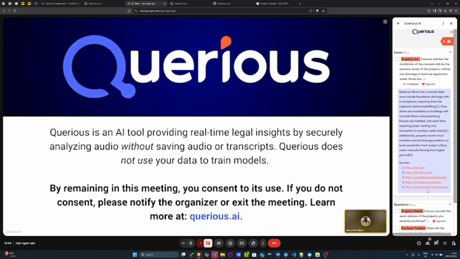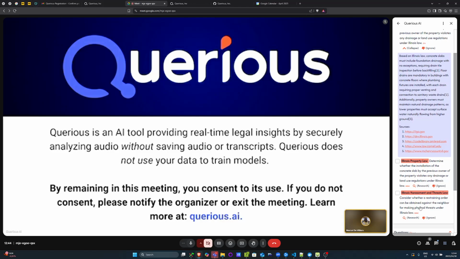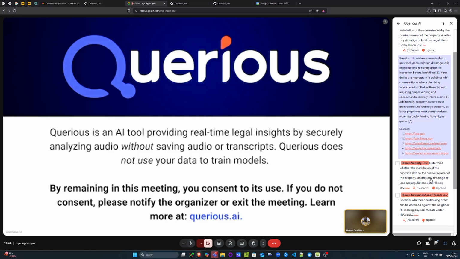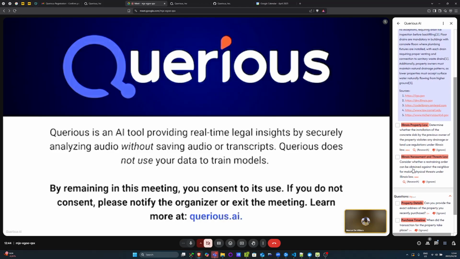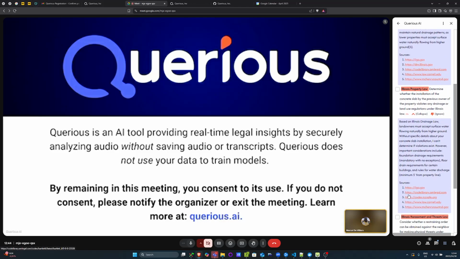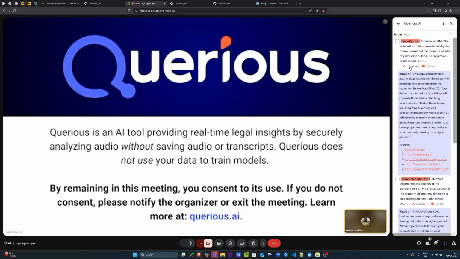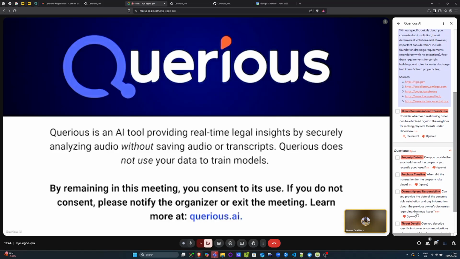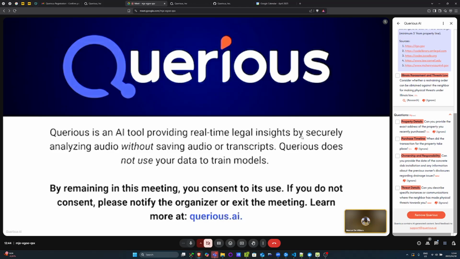But well, let's give it some time to calculate on that. We do throttle it a bit, and here you can see there's property law, harassment of threats, and also you can expand any of these and it will give you even more info around the law. So basically, attorneys use these as a sidebar during their calls with clients to do deeper research and get more info, specifically while they are on call, especially with areas that they are unfamiliar with. So this is basically how it works.